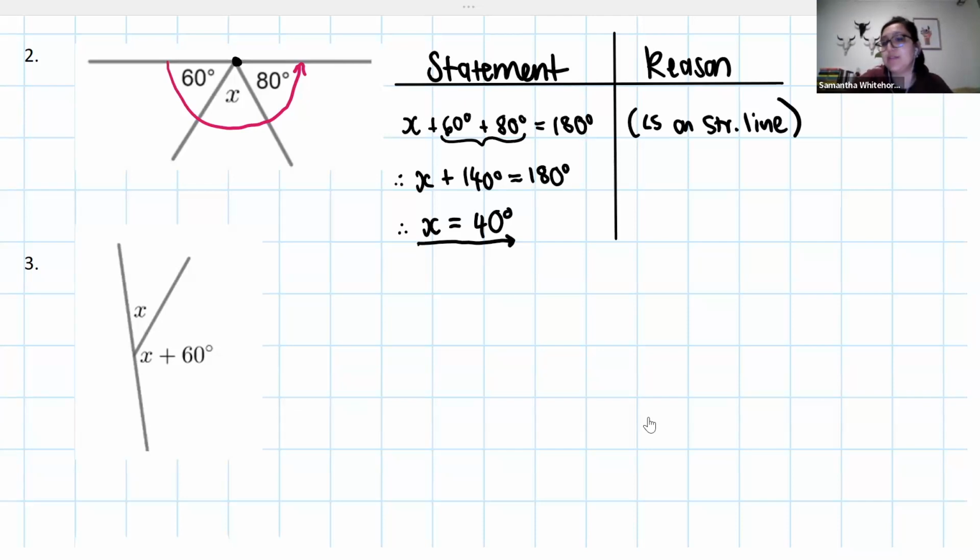Okay, so I've got a question: is the angle always going to be 180 degrees? It will only be 180 degrees if you're working on a straight line. If not, then no, the angle will be something different. But the reason we have here is angles on a straight line, however that straight line goes. And if you've got angles on a straight line, they will always add up to 180.